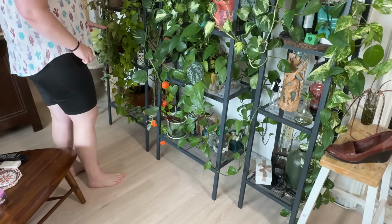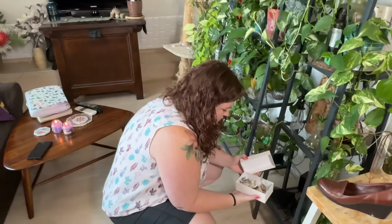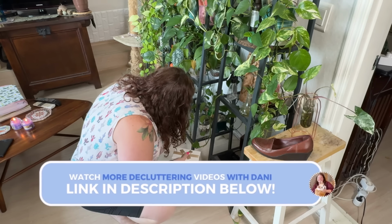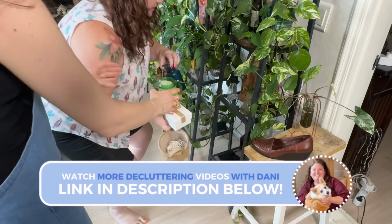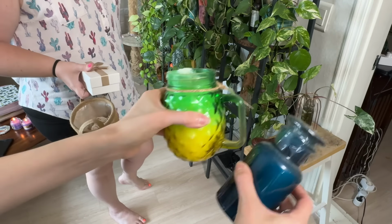We also have all of the rocks from school. Where did those go? Those are right here. And you have this. I can also move that green candle that's hiding back there and put it in the candle department if you want. Actually, the blue one too? Yes. Okay. All right. These are going to go to the candle department.